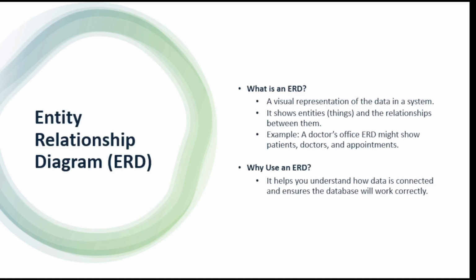ERDs also show business rules, which are constraints or guidelines for how the system should work. For example, a business rule might say that a patient can't schedule an appointment without a doctor. So, if we don't have a doctor connected to an appointment, we can't create an appointment instance in our database.